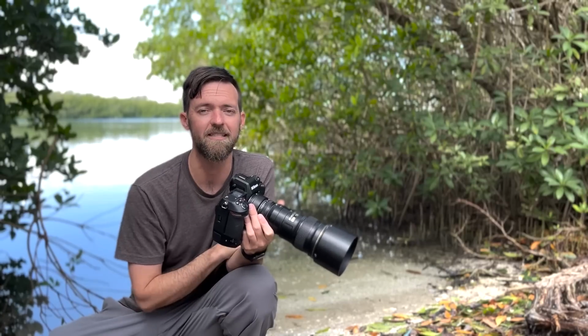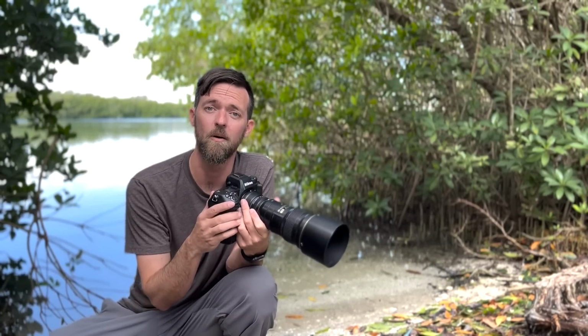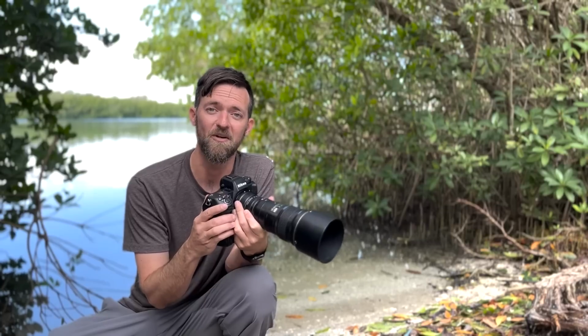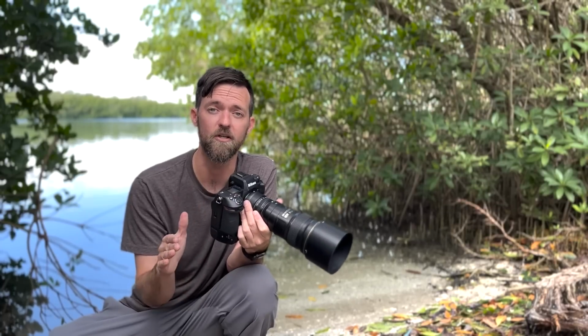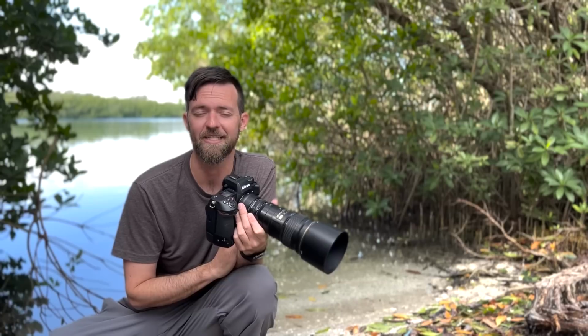I'm going to do the same thing I did with the Z6 II though, and in probably a few months, I'll put out a follow-up thoughts and review on this camera, which at that point I would say can be a full review, and I can give you my actual overall opinion on this camera. I just can't do it quite yet.